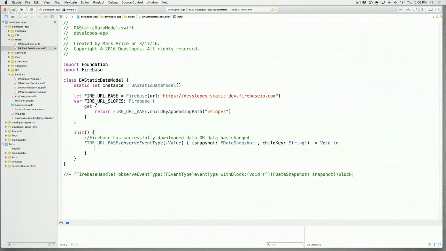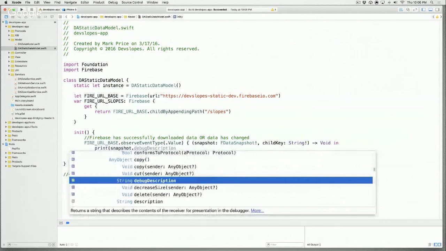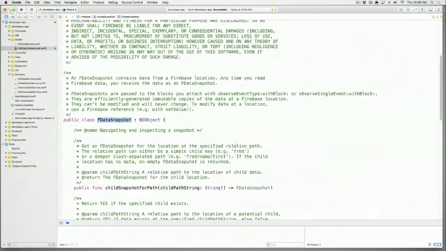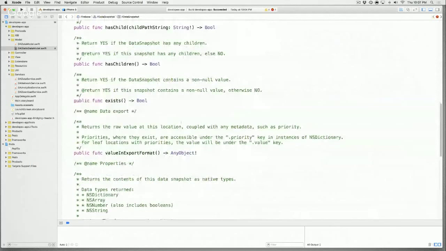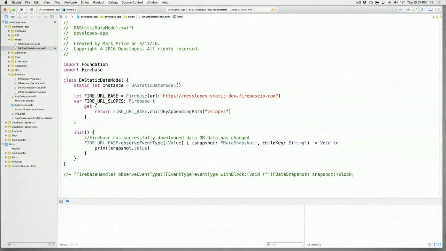So we're going to go ahead and print snapshot dot value. Thank you. If this works, we should see the data for our Firebase. And by the way, it's pinging like crazy.